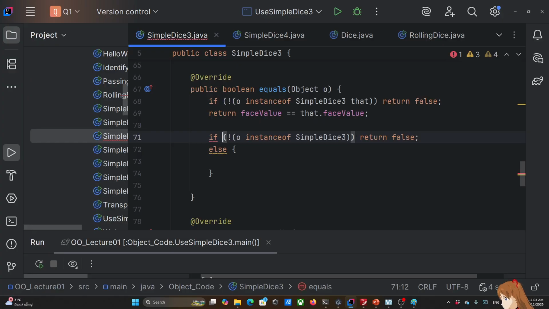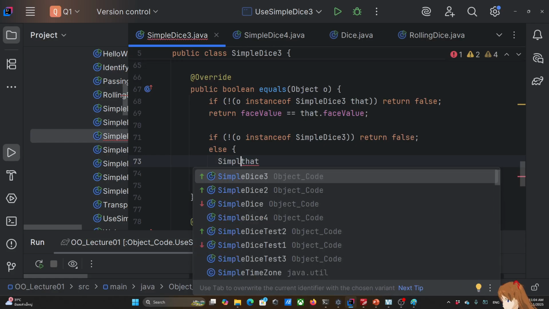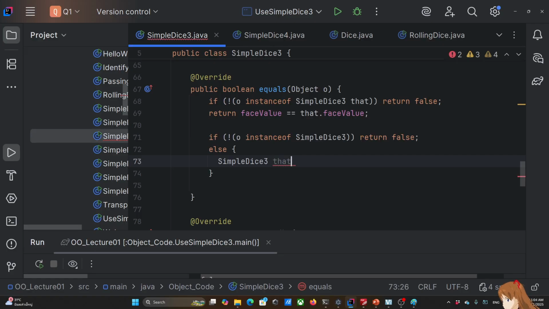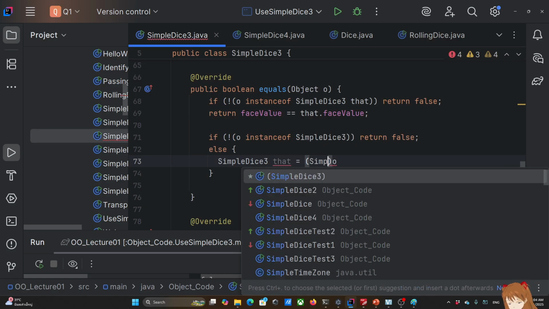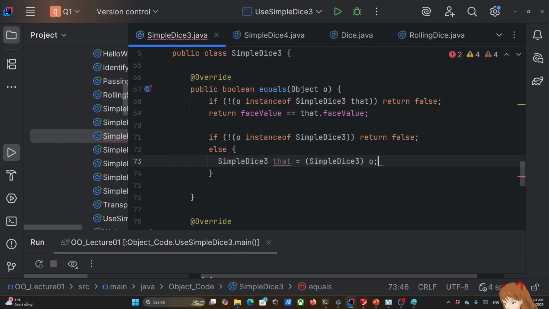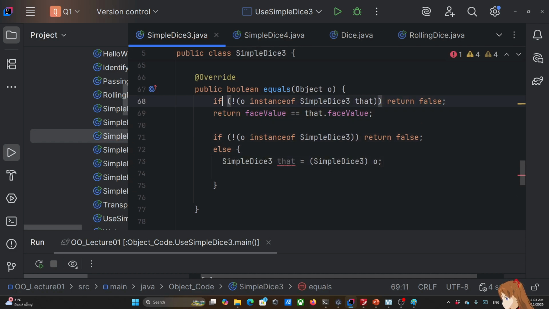Else, let's name it that as well: SimpleDice3 that equal to o, cast it to SimpleDice3. I'll comment this out first, so it prevents conflict with names.